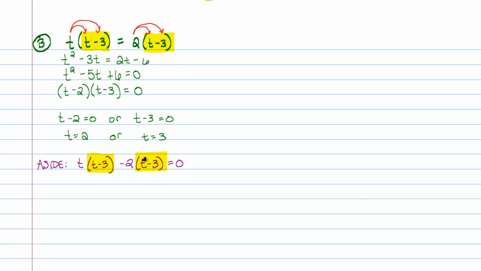So I can pull that t minus 3 out front, and I'm left with, well, on the first term, a t minus, and on the second term, I'm left with a 2. And notice that I get the same factorization. And of course, two objects multiplying to become 0 means that the first object is 0 or the second object is 0. So notice that's a very neat way to do that problem.